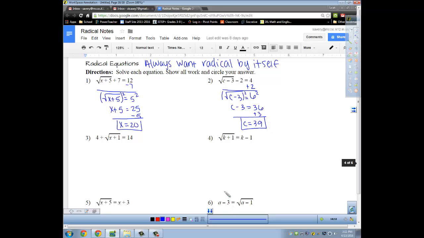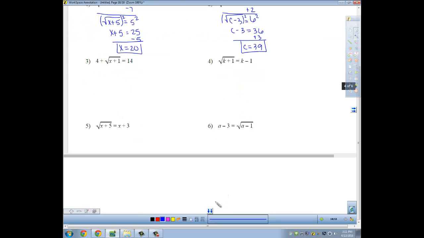Okay, so those are the easier ones. 5 and 6 are going to be harder because it combines what we did last chapter. So if we look at number 5, I already have this square root symbol by itself. The problem is over here I have two terms instead of the one that I have for numbers 1 and 2. So since I already have the square root symbol by itself, I'm going to go ahead and square both sides. But when you square the right side, you have to square the whole thing together.